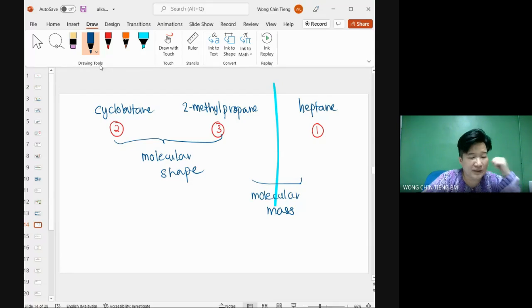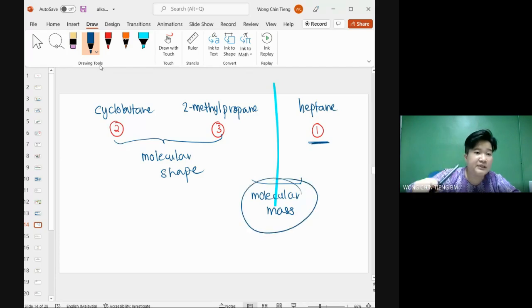So macam mana nak tulis dalam exam nanti? Kita akan jumpa soalan lebih kurang macam ni nanti kat chapter lain. Sebab saya bagi tahu boiling point akan keluar banyak kali, betul? So kita akan jumpa benda ni nanti. So dalam exam nanti nak bincang macam mana? Kita first, tadi yang paling tinggi adalah heptane. Kita tentukan heptane guna faktor apa? Guna molecular mass. So saya akan bincang molecular mass terlebih dahulu. Betul? Saya akan bincang dulu kenapa heptane paling tinggi.